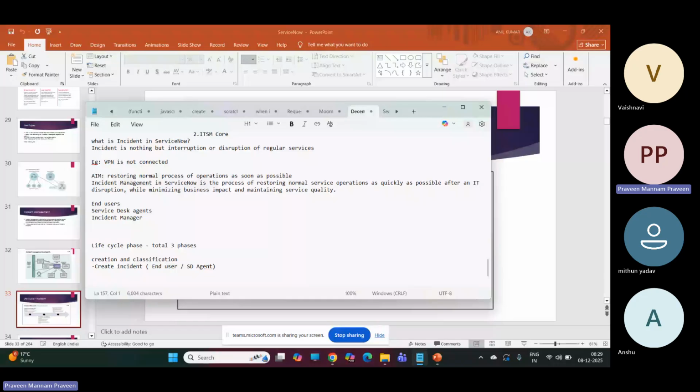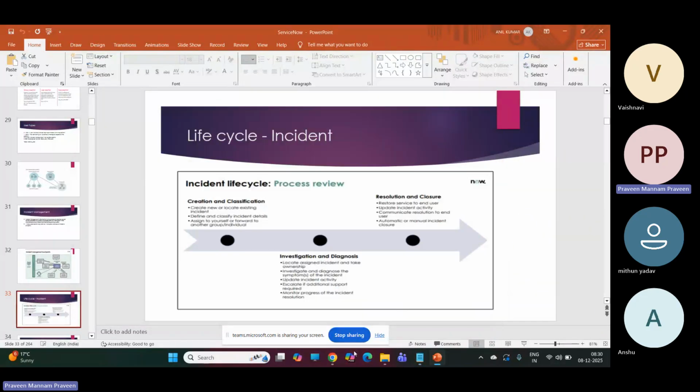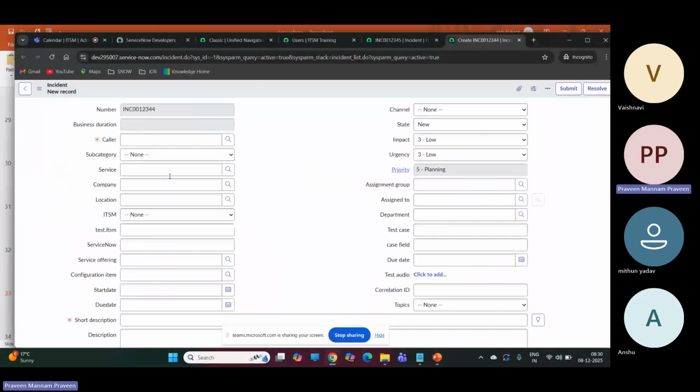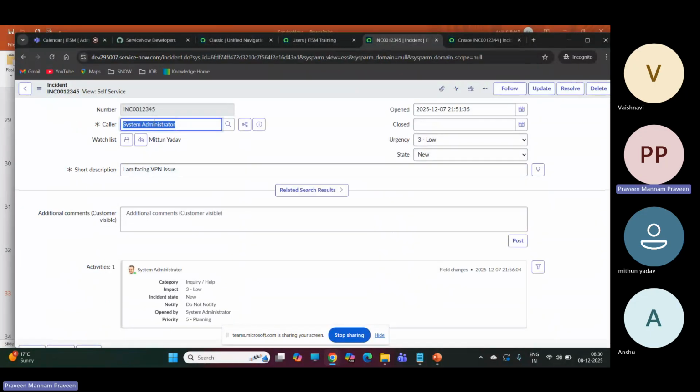Next, after the incident is created, we need to classify those details. See here, you can see very minimum information: only I am facing a VPN issue.